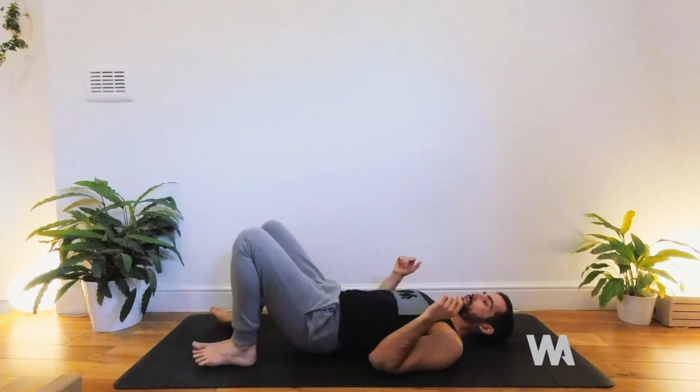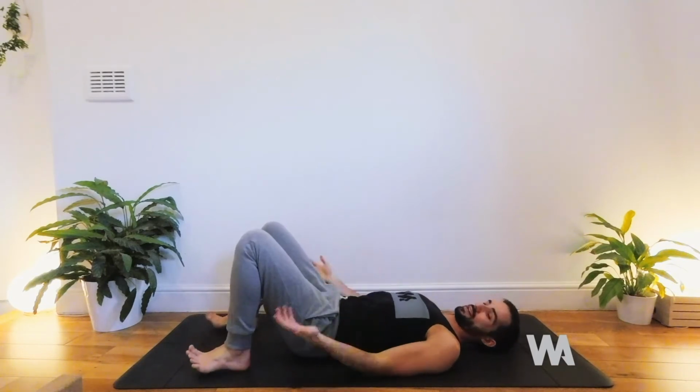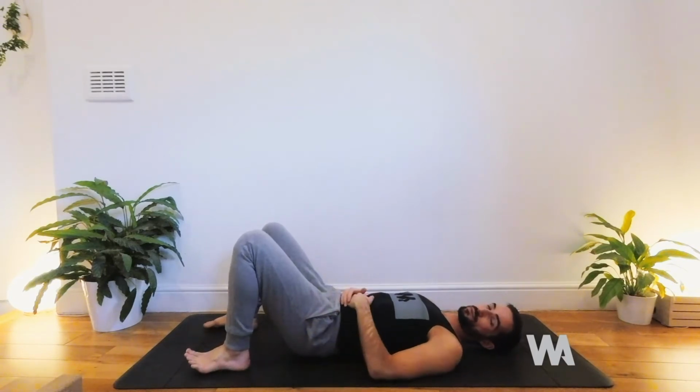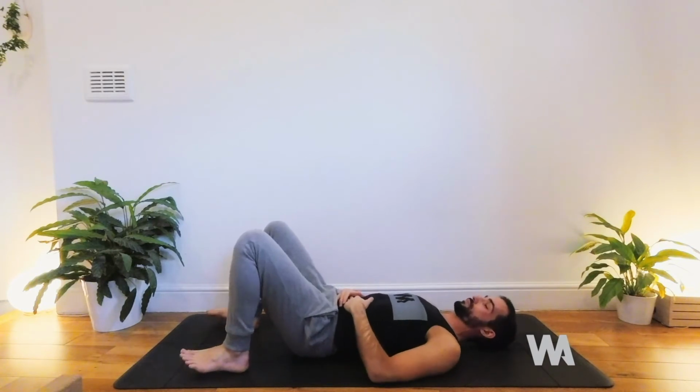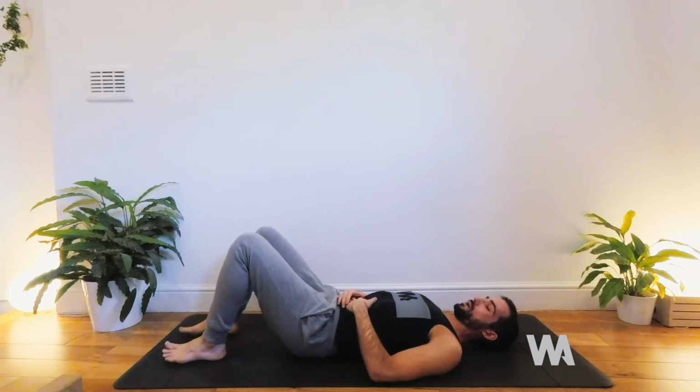So make your way round and find a position where your knees are bent, so your lower back can release downwards. You could rest your hands by your sides or perhaps on your belly. And take a moment here to walk the feet out just a little way so you can feel the whole of both feet on the mat.